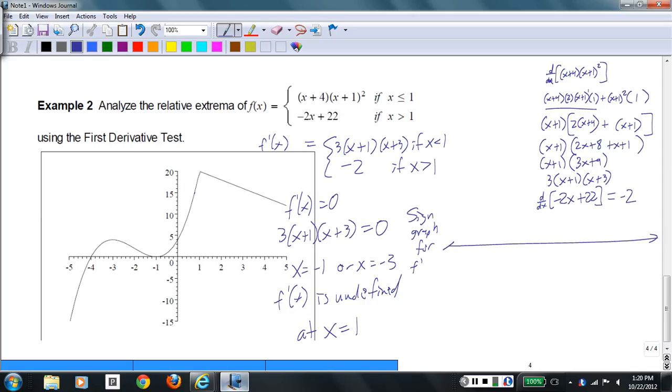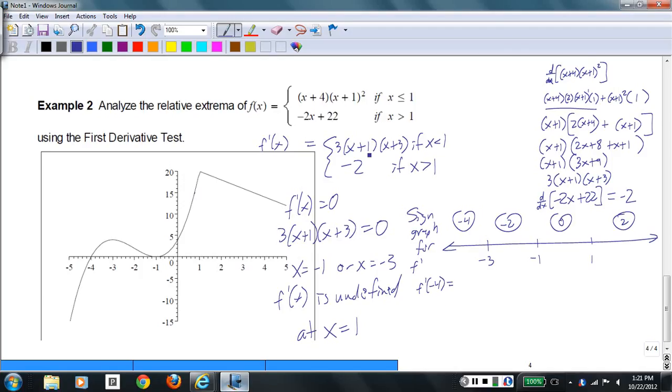I'll put those critical numbers on there in order from left to right: -3, -1, and +1, and choose a test number at each interval and evaluate the derivative at each interval. The derivative is only going to be able to change sign when either it's undefined or it's equal to 0. So it's not going to change sign within each of these intervals. So let's try -4, -2, 0, and 2 for our test numbers. f prime of -4.